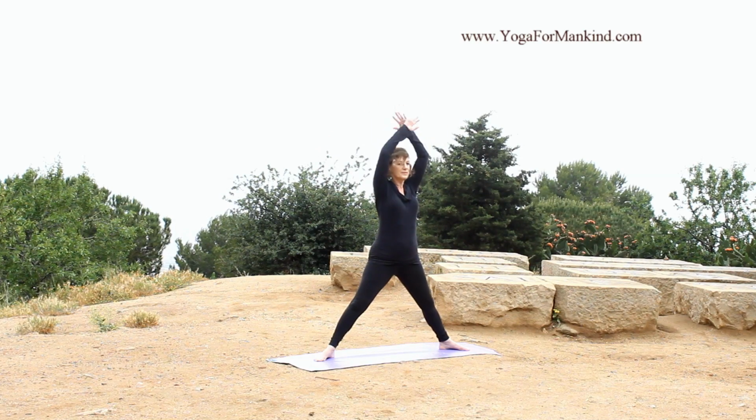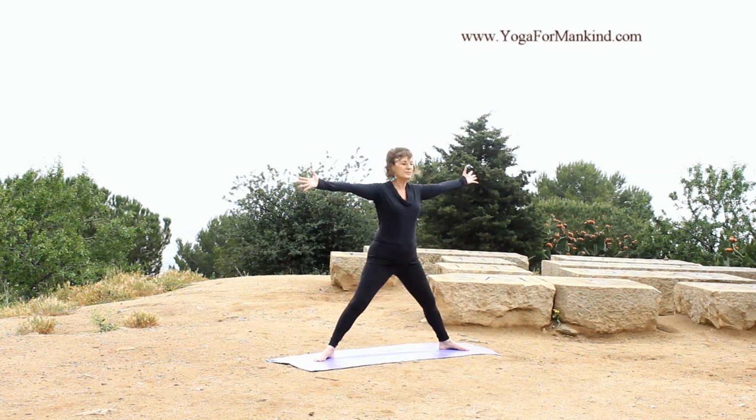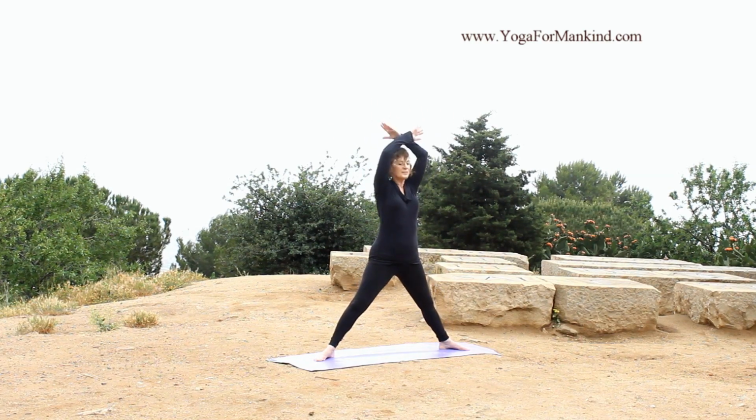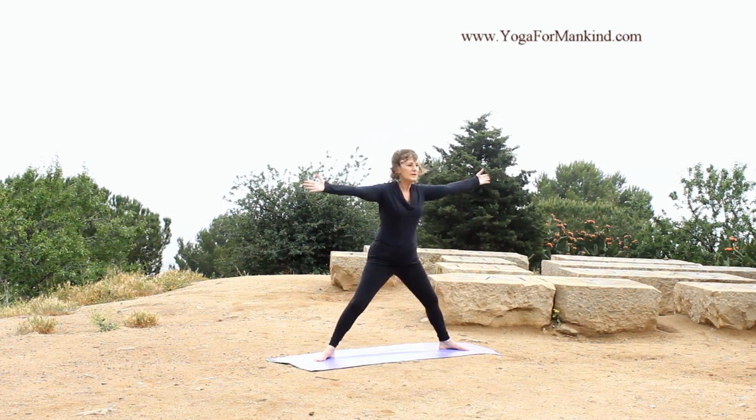Inhale, circle the arms up. Exhale, sweep the earth. Inhale, reach up. Exhale, let go. And just continue to flow the arms with your breath.